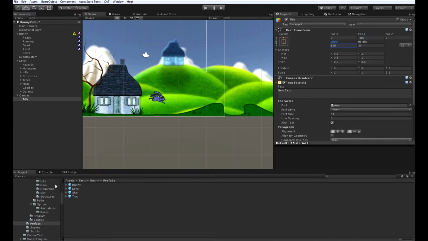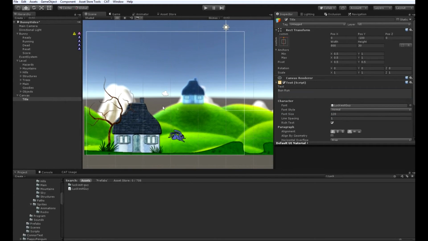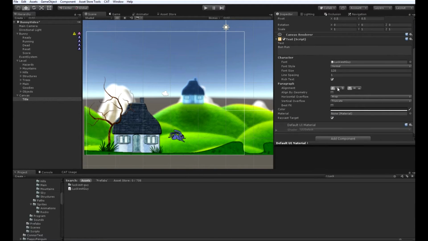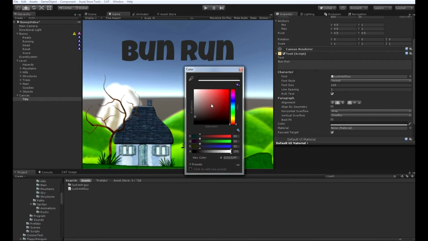And let's go grab the font. Set the size. We're going to call this game Bun Run. Make sure to set the vertical overflow to overflow so that we can actually see the text. And let's change the color to white.